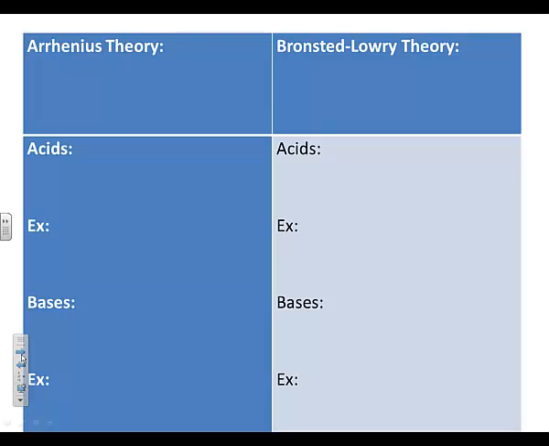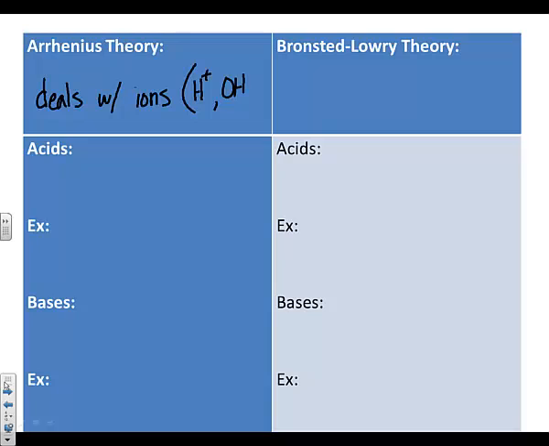Okay, so we got definitions here. Again, there's a couple different definitions for acids and bases. Who's this Arrhenius guy? What is that all about? He talks about acids and bases, I'm guessing. And he defines acids and bases how? He describes an acid as anything that produces a hydrogen ion. So this is all based on ions. The H plus and OH minus, right? That would be your basis.